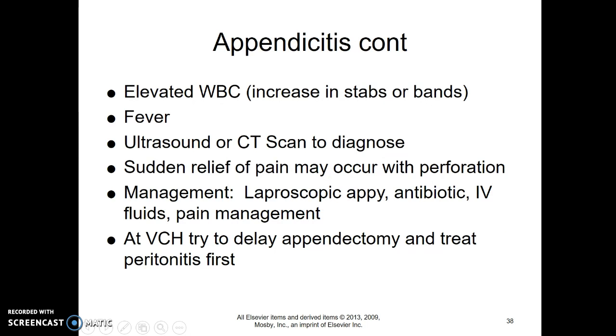So how do they diagnose this? Well, you do look at the WBCs. The kids usually are running a fever. We are much better nowadays with diagnosing it by using ultrasound or CT, and they can actually see that swollen appendix. In the past, a lot of appendectomies were done where they got in there and said, oh, you just have some sort of GI infection, a stomach flu, it will go away. Sorry, you didn't need your appendix out. But we didn't know, and we didn't want to wait for possible peritonitis. But now, with better ultrasounds and CTs, we have a lot fewer of those unnecessary ones.